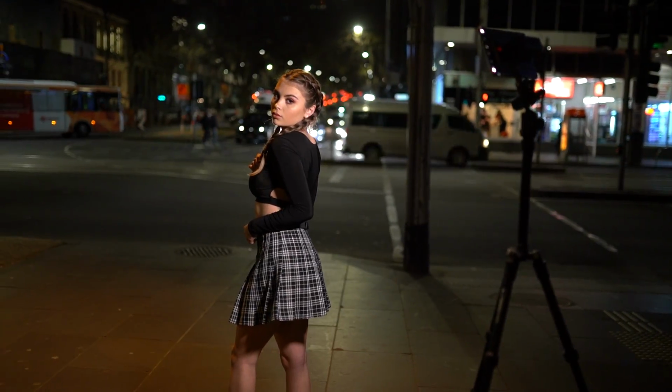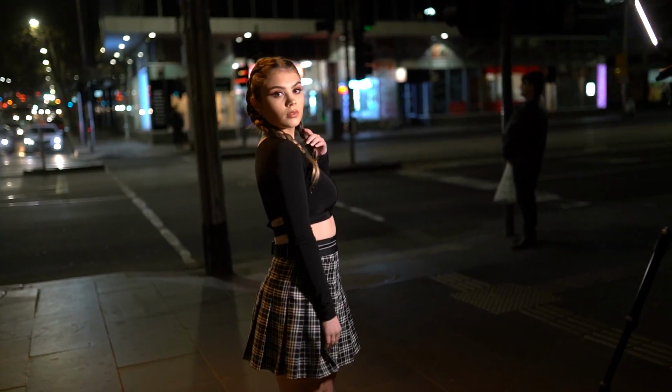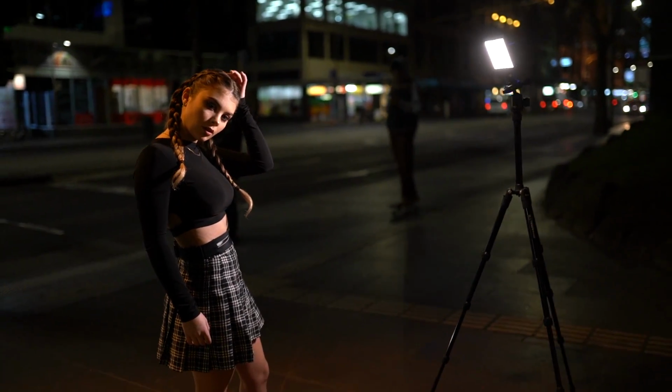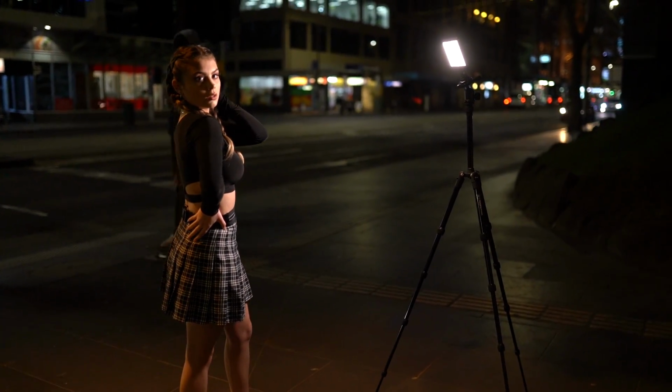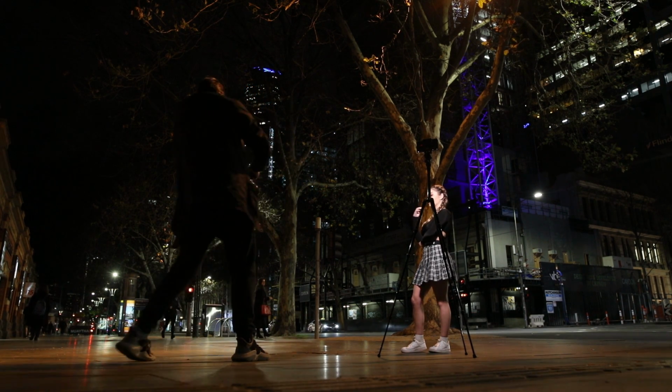But because we're still shooting at such a low aperture and we're still getting a really blurry background, we still get a very nice amount of separation between Kiara and the background. So a 35mm is also a great option for nighttime photography, and also as a lens in general, it's a little bit more flexible and versatile, and you can use it for other things like street photography, for events, and other things like that.